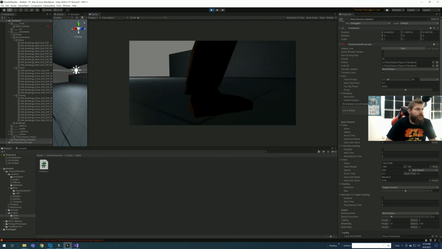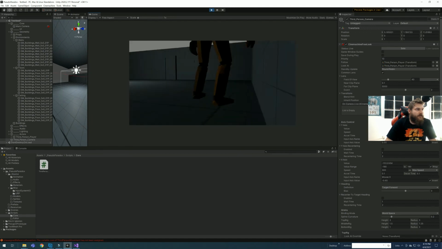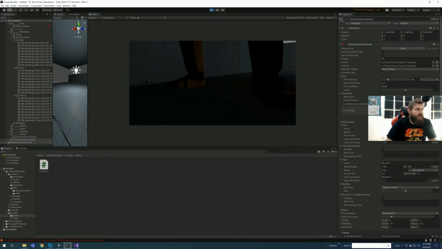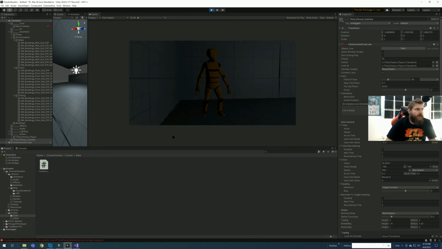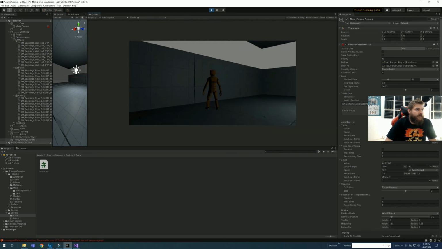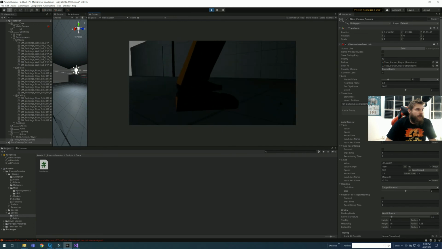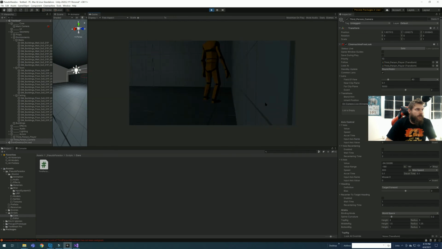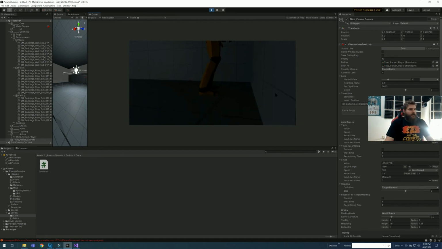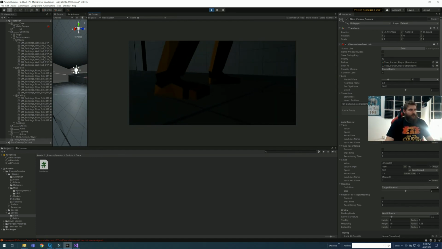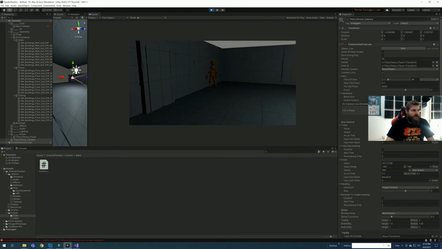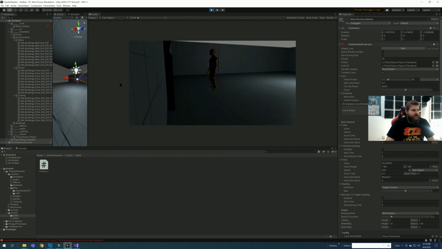Okay, so yeah, it goes to the feet, but it doesn't go outside the wall, which is awesome. I mean, maybe we don't want it to go to the feet, but we can figure that part out. Maybe it's fine, I don't know. And you could also smooth it out, so the camera just jumps to the new position, but you can have it clip and slowly transition to the new place.